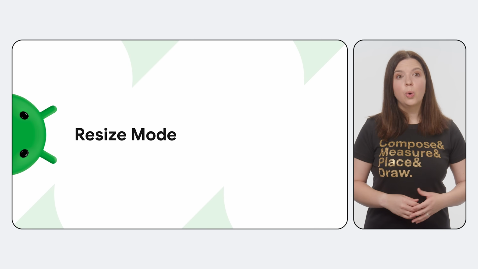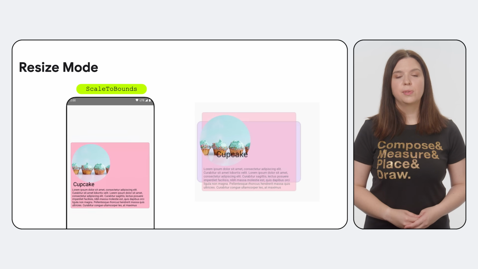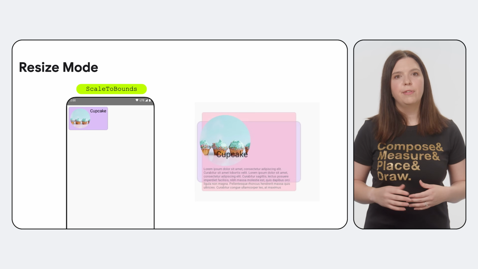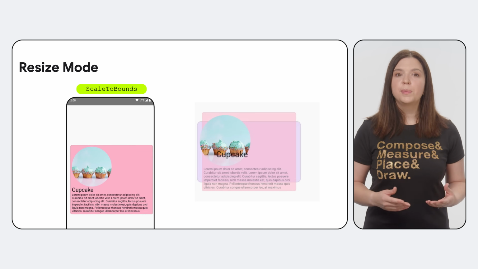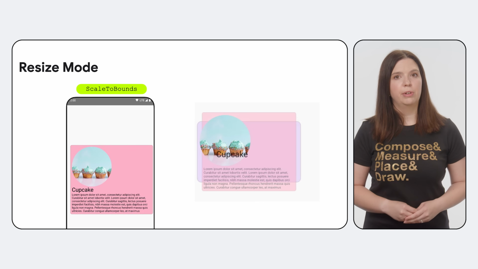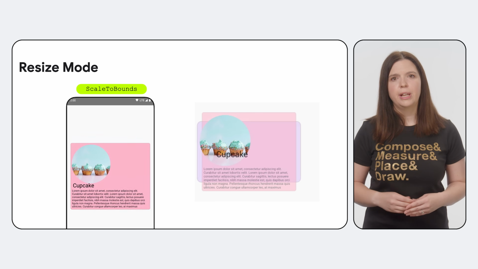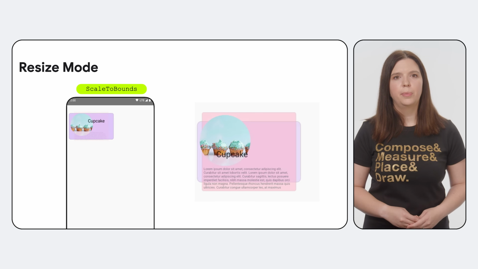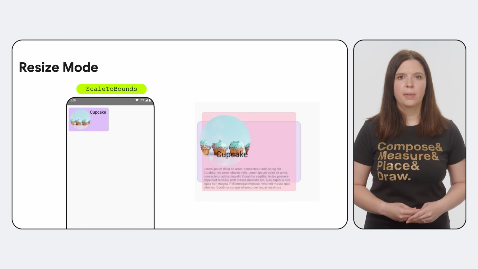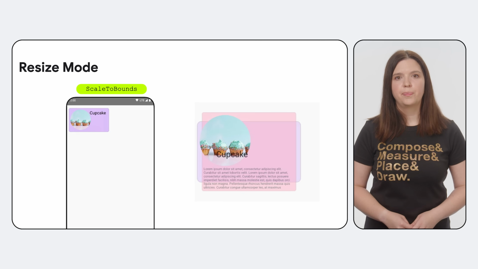So this leads us to talking a little bit about resize modes. There are two options for resize modes: scale to bounds and remeasure to bounds. Scale to bounds is the default set on the APIs. It performs a graphical scale between the two states, meaning it'll retain the same aspect ratio. Notice how in this example, the pink card transitioning has a different bound size from the purple card. The transition between the two doesn't match entirely on top of one another, and the incoming content overlaps the outgoing content with a different ratio.